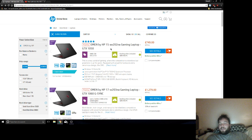So depending on how much you want to spend, if you've got that grand to spend on that Inspiron, then go for that one, because that is a very good spec. That TI and the i7 is worth it for that spec. I mean, the Omen was a good machine for the 999, but I would go for that one. But for anyone else who wants the cheapest decent performing gaming laptop, this Omen for 749 is probably going to be one of your best bets, really.